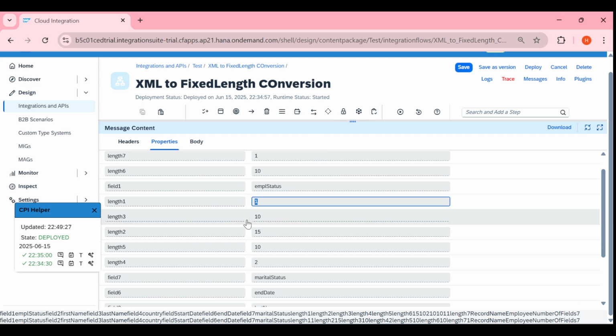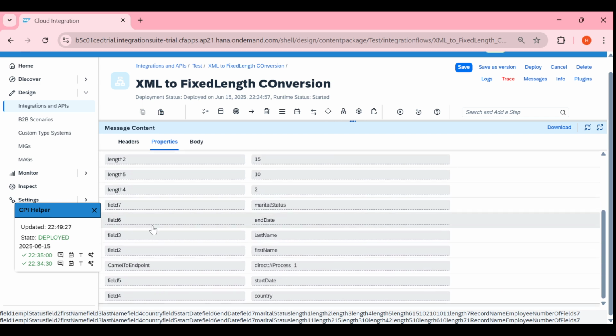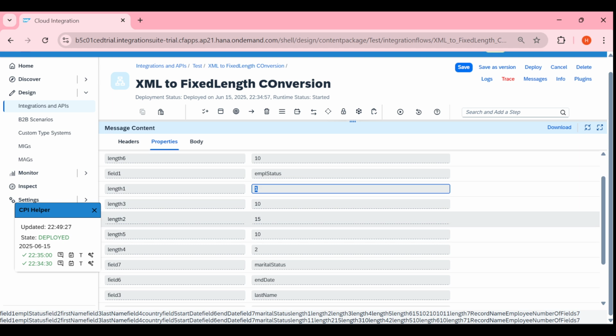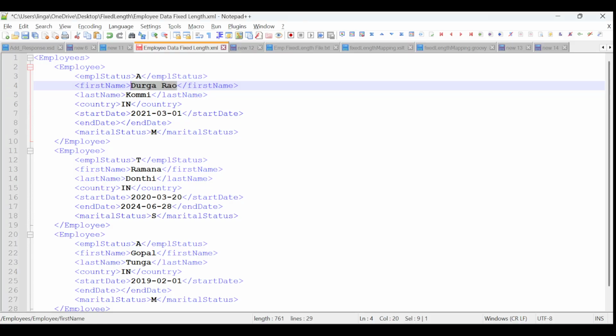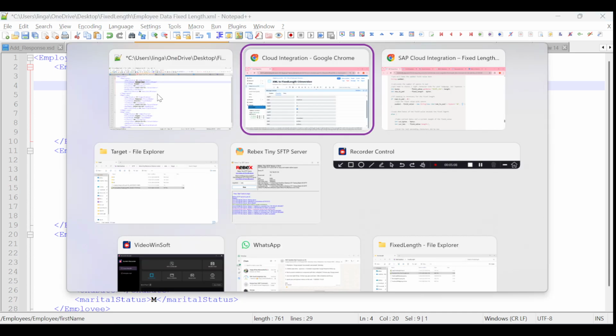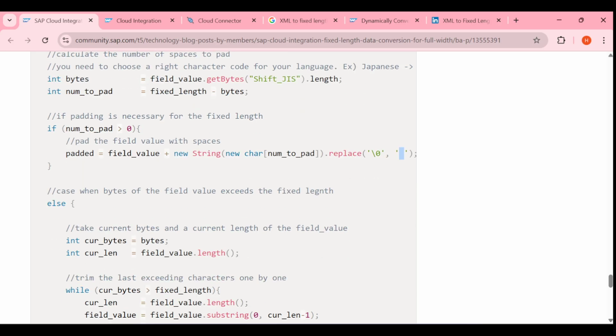What is length 2 here, guys? Length 2 is 15. It will check whether this first name, Durga Rao, is greater than the field length or less than the field length. If it is greater than the field length, it will substring. If it is less than the field length, then it will pad the spaces.